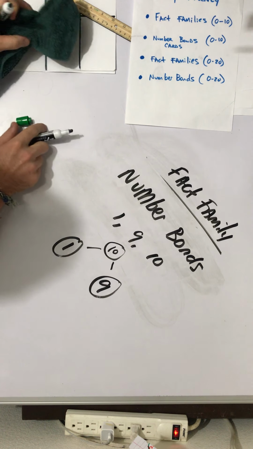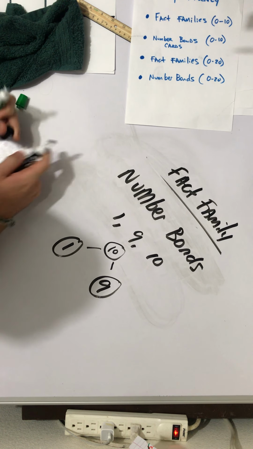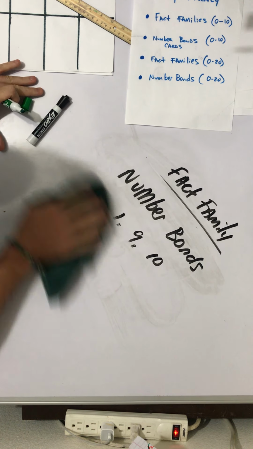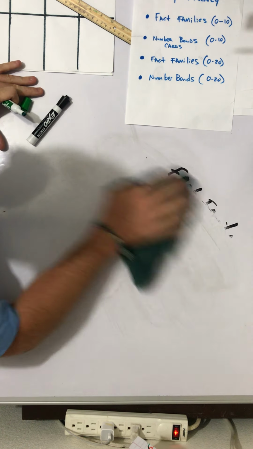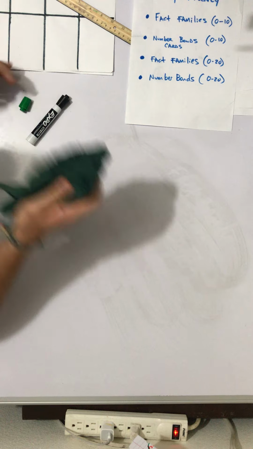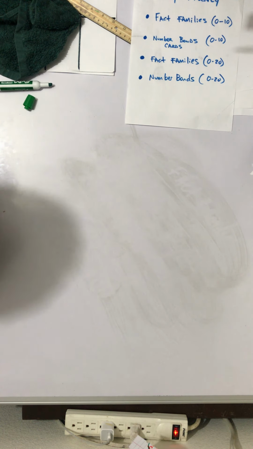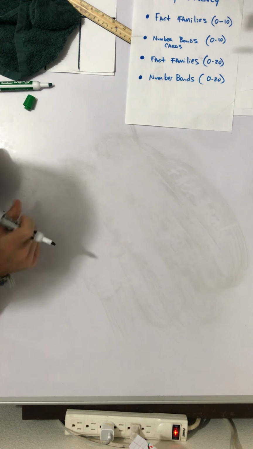So your activity today, guys, you're going to create number bonds out of the fact families that we use. Okay? Just a quick little fluency activity, something that your kids can do all the time just to get better and better and better with those number bonds and with their fluency. Fluency is quick, fast, simple math.